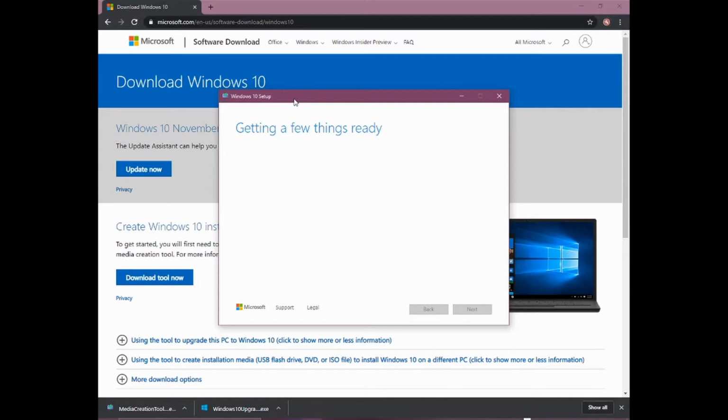This could take some time, and you're going to need at least a flash drive with at least 8 gigs of storage.